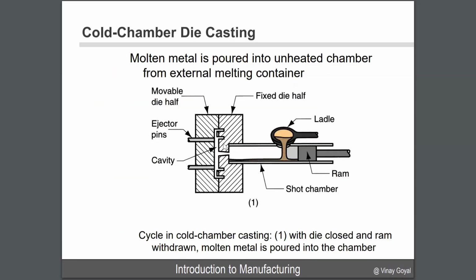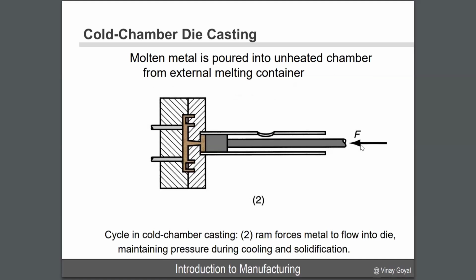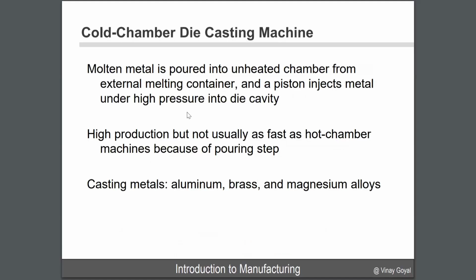So here, you close the casting and you inject the molten metal by applying a force to this plunger here. It pushes the molten metal into here, which is very nice because it removes the voids again. So it forces the metal into the die. And then the issue here is that the production is not as fast as the hot chamber.